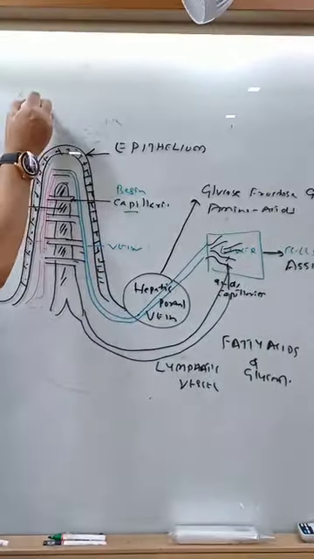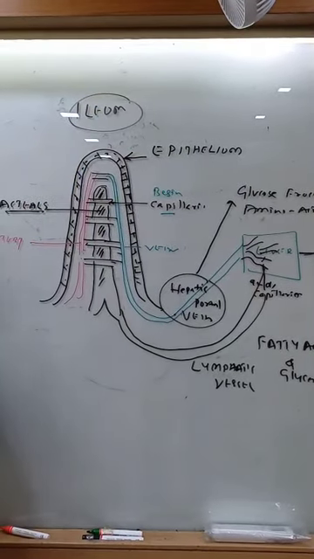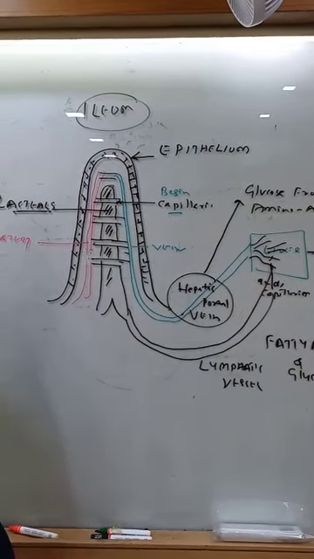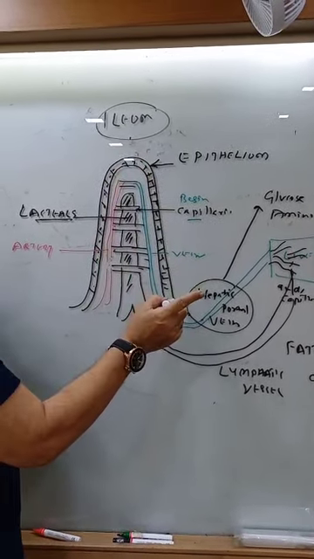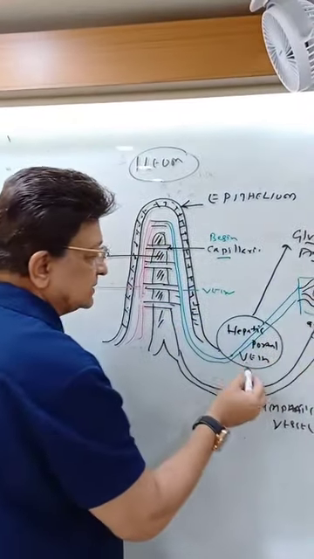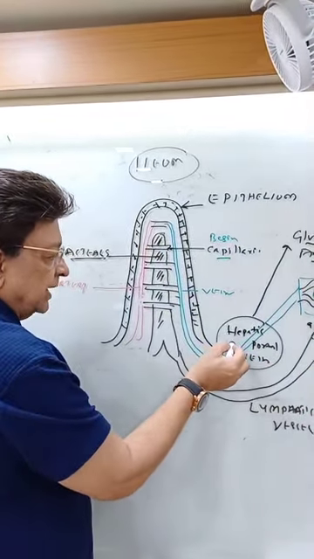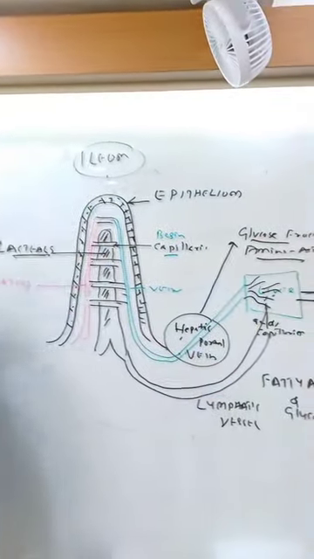So, to recap: the villus is present in the ileum. This is where the digestion ends. After that, in the large intestine, no digestion occurs, only water is reabsorbed. From the ileum, how do the nutrients absorb? Glucose, fructose, galactose and amino acids are absorbed by the hepatic portal vein onto the liver, and from the liver onto the cells for assimilation.